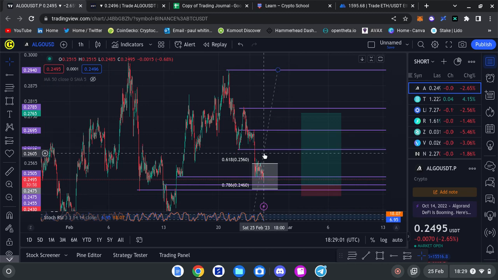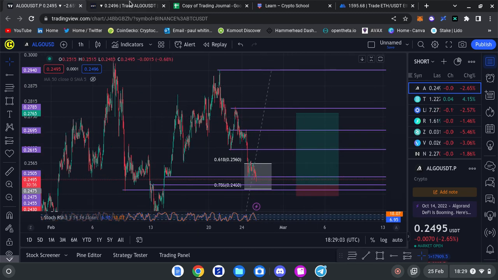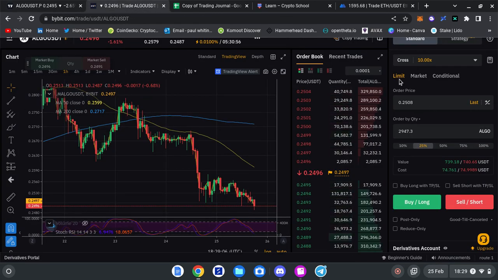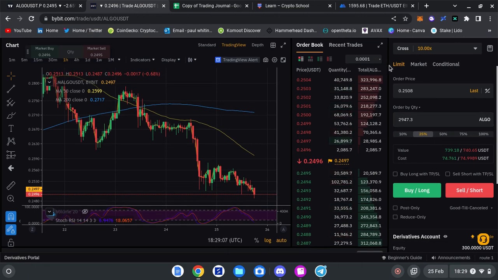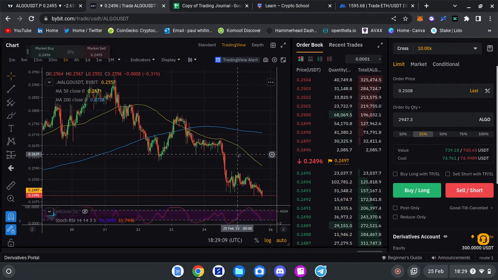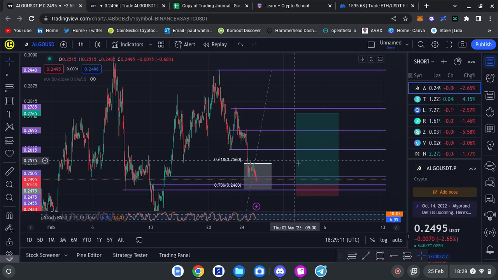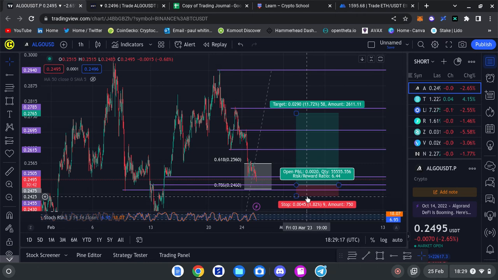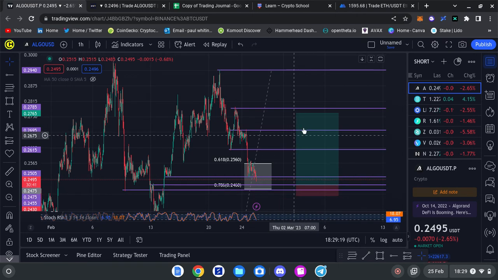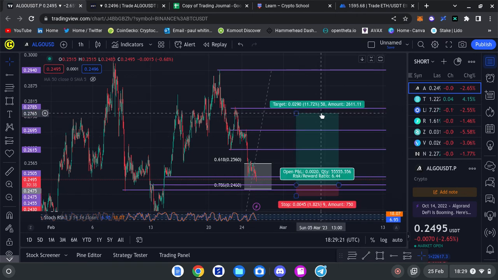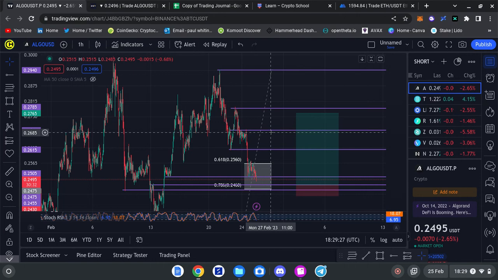So what I would do is go on my algorithm, set up a limit order for exactly the marks that we've just done on this one. Set an entry area for 0.2475. I'll put my stop loss at 0.2425, and I'll take my profits at 2.76. I'll do all that on a limit order, and then I'll just leave it. I wouldn't even have to go and check to see if the price action's moved. I will just leave it.